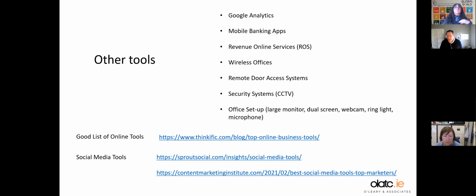If you've got a number of people working in the office, wirelessly connect to your printers, all this sort of stuff. Some of you might have smart houses at home with your Google Assistant, all this kind of stuff. Some people find it goes way over their head, or people are just obsessed with it. Get in someone that is a bit of a nerd when it comes to things like this, and get them to set your office up, or your home for that matter, to make them wireless. They'll set it all up for you, and then they give you your access controls on your phone, everything like that.